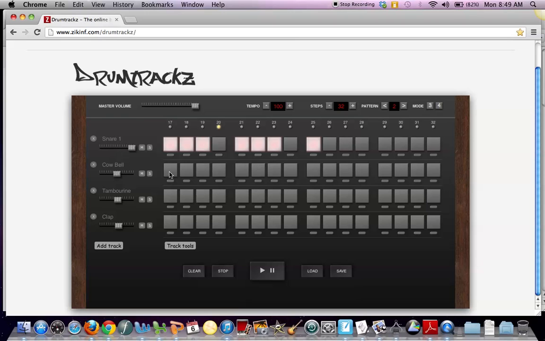And let's have our cowbell do ta, rest, and our tambourine, let's have it do rest, ti, rest, ti. And let's see if our hands can actually clap very quickly on that tika at the end and on count 2. All right, so now we're going to hear our pattern for 2 measures.